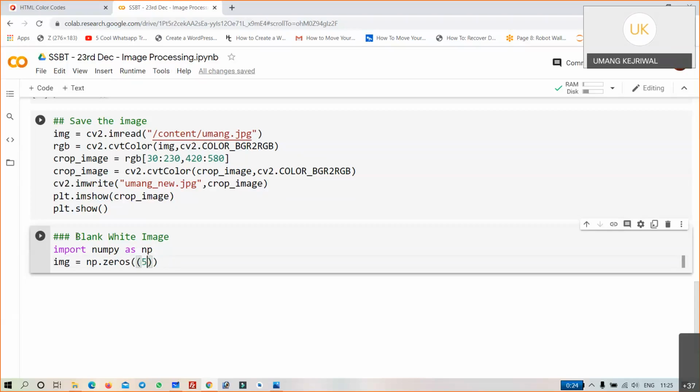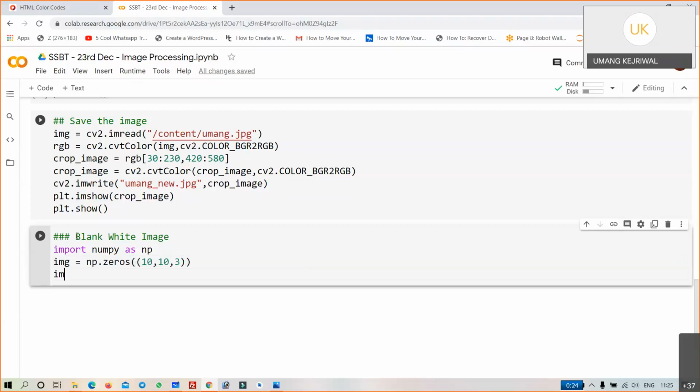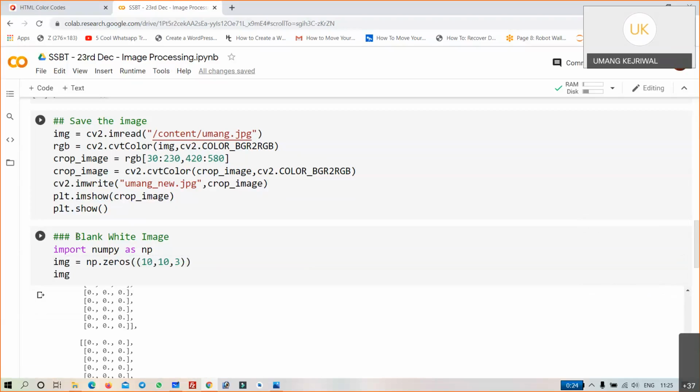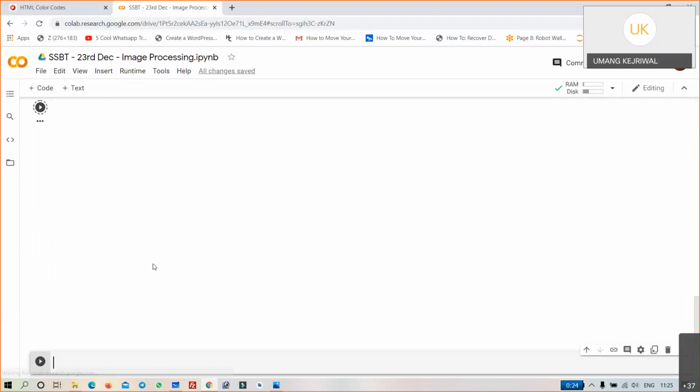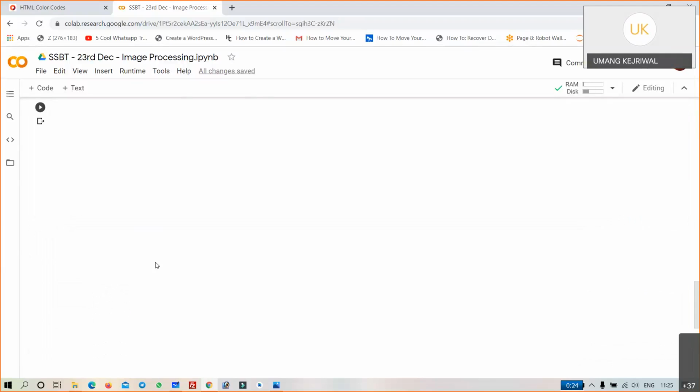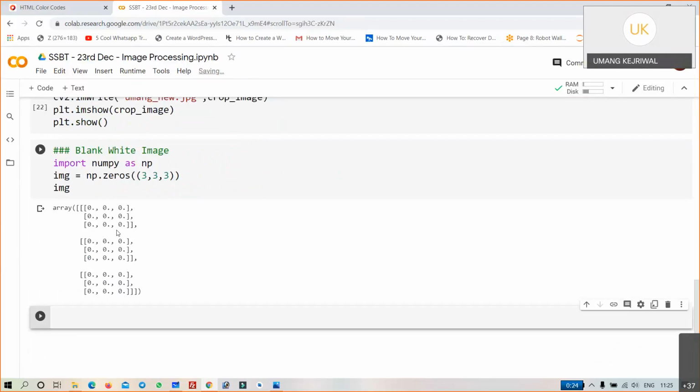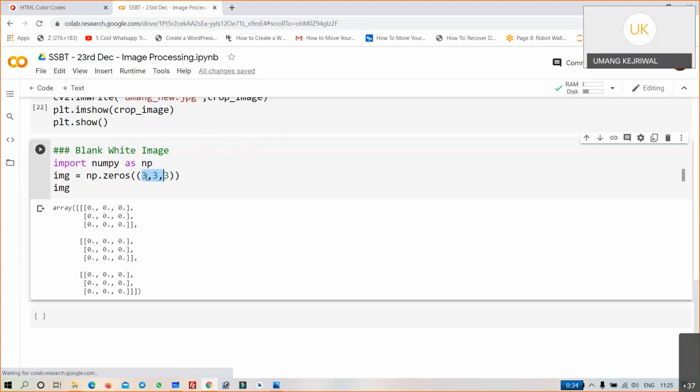First of all, let me give you an example of a small one. Let's suppose 10, 10, 3. Let's take right now 3, 3, 3. You can see it has created a 3-dimensional array of 3 rows, 3 columns, and 3 values.